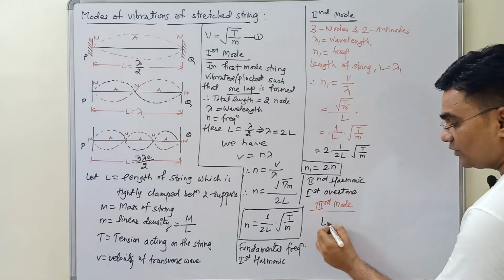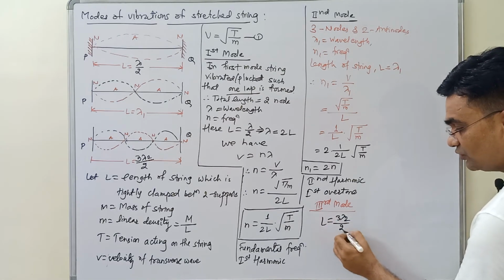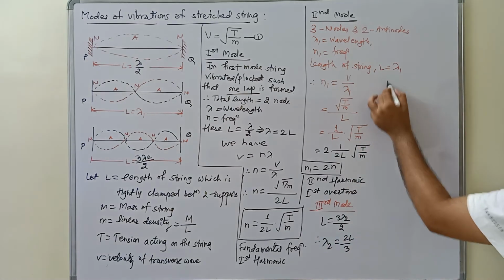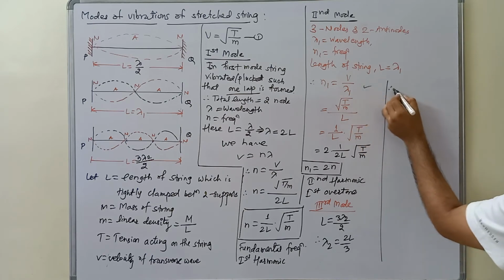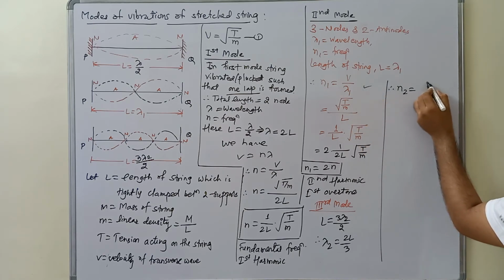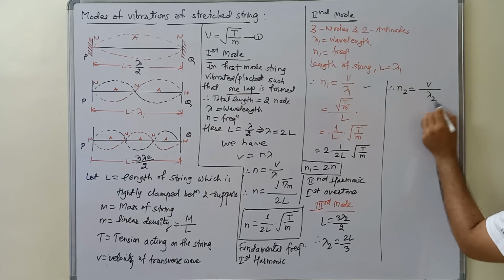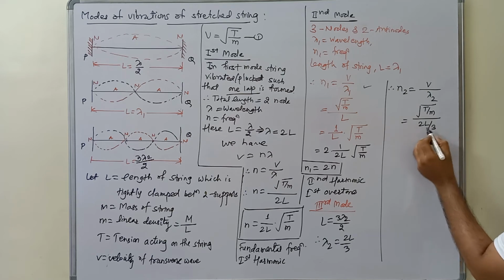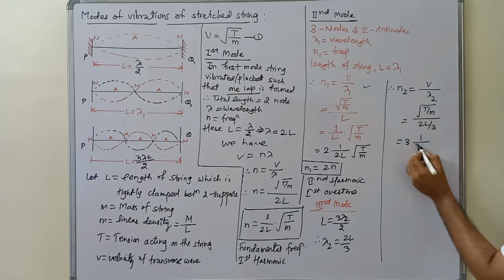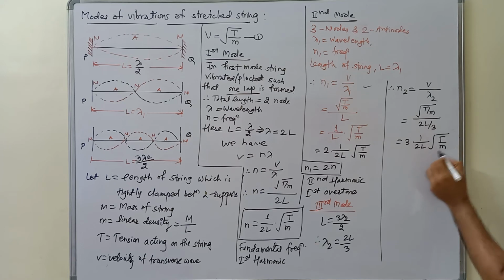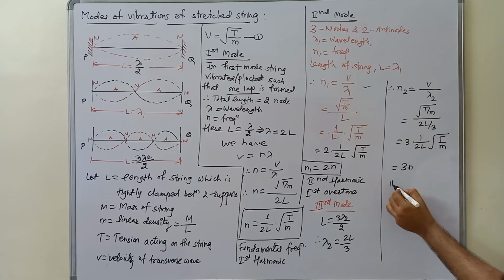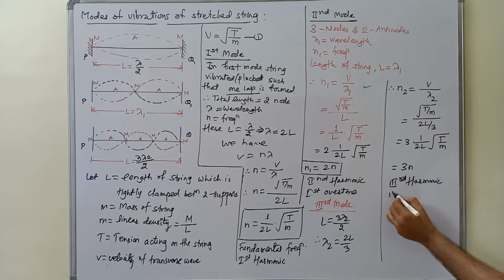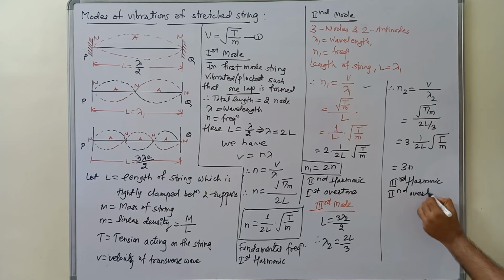So in third mode L equal to काय असणार आहे? 3 lambda by 2. Therefore lambda 2 equal to काय मिळणार आहे? 2L upon 3. So सेम टाइपचा फॉर्म्युला जर मी इथे लिहिला असता तर करस्पॉन्डिंग फ्रिक्वेन्सी म्हणूया N2 आहे. So V upon lambda 2, root of T upon M divided by 2L upon 3. 3 न्यूमरेटरला शिफ्ट होणार. 3 into 1 upon 2L into root of T upon M. इथं बघा 3N मिळालं, म्हणजे हा कुठला हार्मोनिक मिळाला? थर्ड हार्मोनिक. आणि कुठला ओव्हरटोन मिळाला? सेकंड ओव्हरटोन.